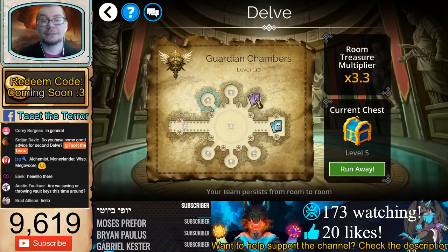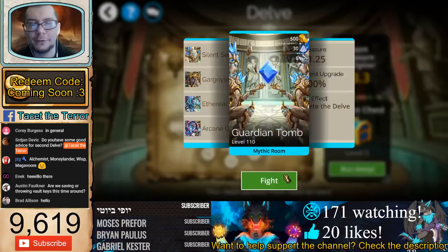Okay, we didn't get a chest there. I don't think we're going to go for it. It's too risky. I'm not going to bother. It's not worth losing the entire delve off of just doing that one battle. So I don't think I'm going to do that one battle. Anyways, on to this one.